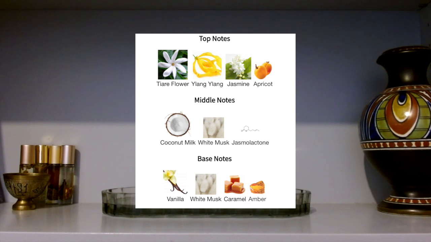So, yum, right? And then there's also apricot, which is one of my favorite notes, and coconut milk, which just adds to the creaminess of it, adds some sweetness, and vanilla and musk and caramel in the base. So it's a very warm, smooth, creamy floral that is not too sweet, not too synthetic or anything like that.